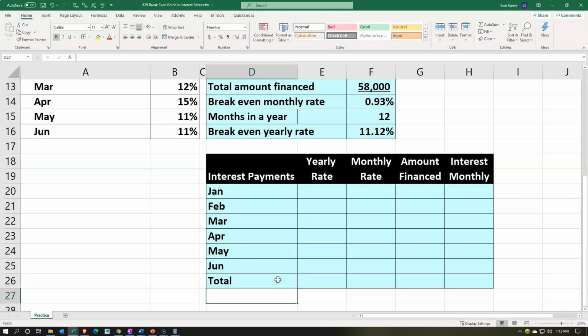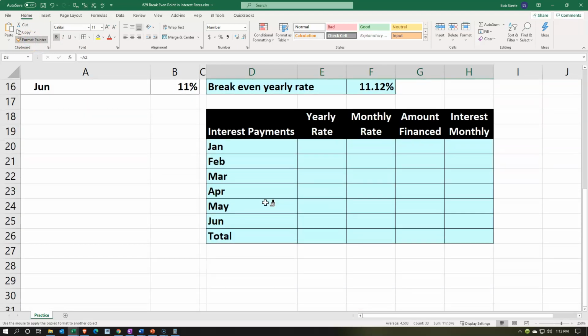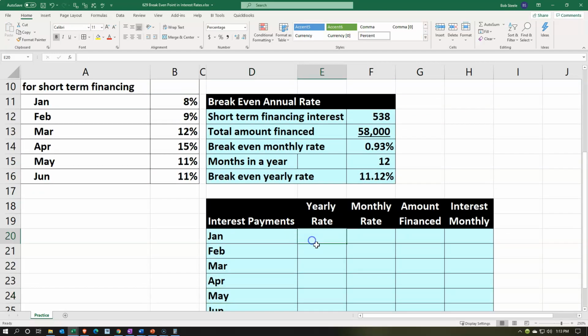Now let's go ahead and format paint the entire thing. That'll make it a little bit easier, so I'll have the percents there and everything we need. Let's take this entire thing and go to the Home tab, Clipboard, and Format Paint it, and that'll do the formatting for us so we don't have to do it as we go. I'll click the top cell. That should format everything so we can just autofill this in. And then we want to pick up the yearly rate, which is going to be the 11.12. Now, I want to add a couple decimals here to pick that up because this one has a few decimals. Let's go to the Home tab, Numbers, add a couple decimals there.